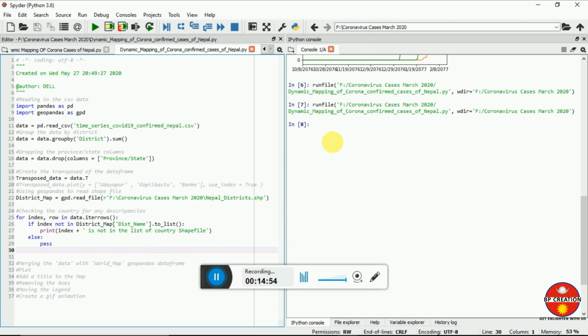Now we are going to run it to check any discrepancies. We can see here that we have no discrepancies, and now we can proceed ahead. Now we are going to merge the data with the old data, the pandas GeoDataFrame, here.